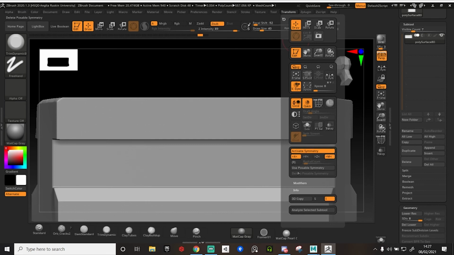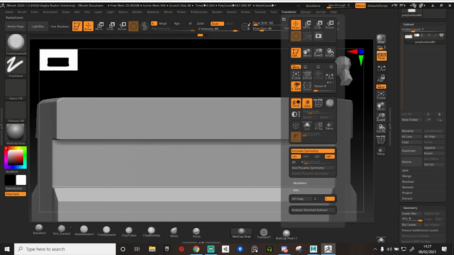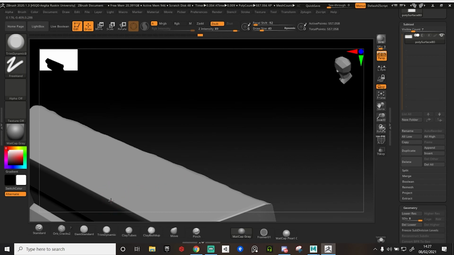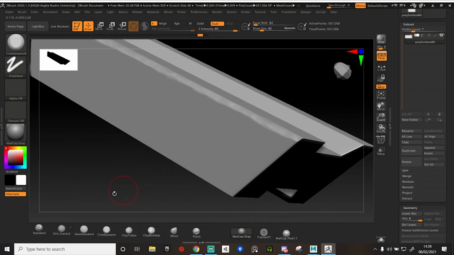So under transform, sometimes if you're working on stuff, so yeah, I can use symmetry for this. But for this I'm going to carry on just.